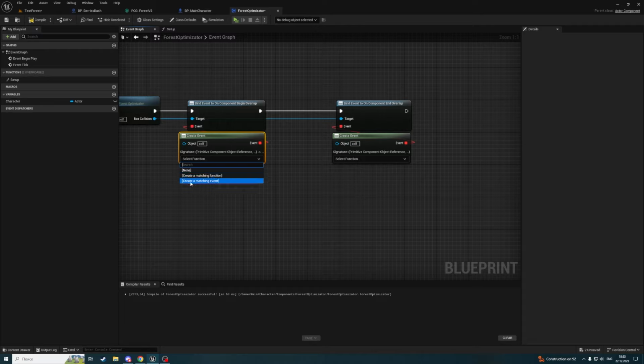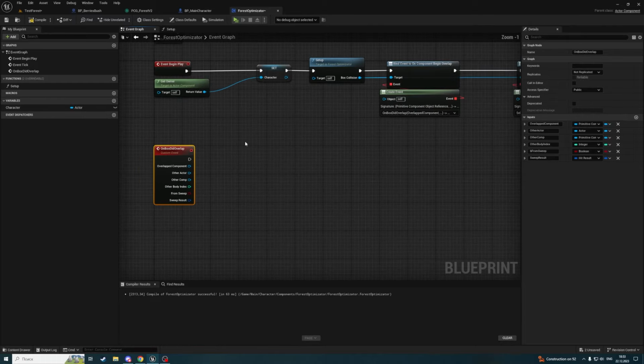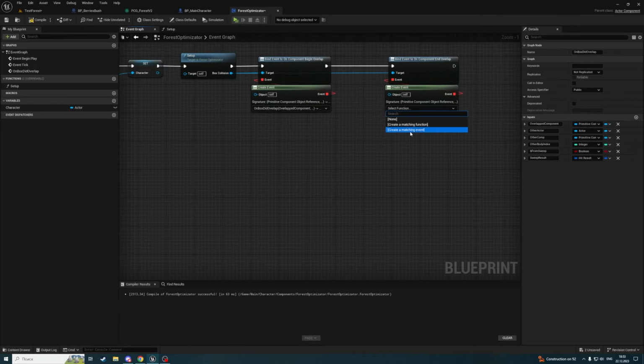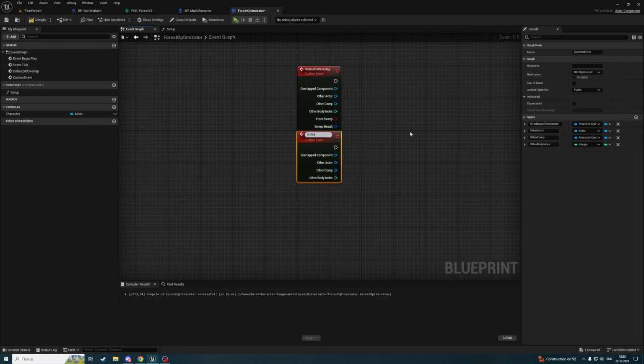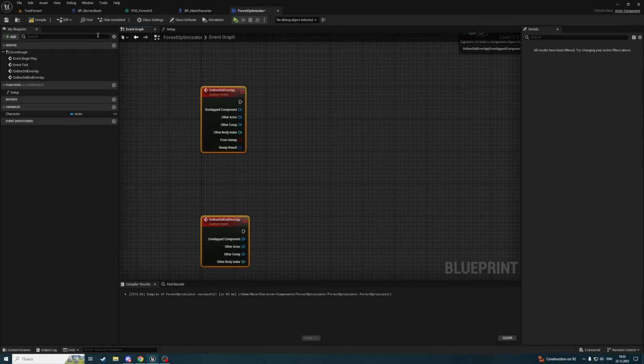So I'm going to generate a matching event, just tapping on create a matching event, and make its name something like on box did overlap. And the same for here, on box did end overlap. So now we have these two events that will be called every time that box overlaps with something.